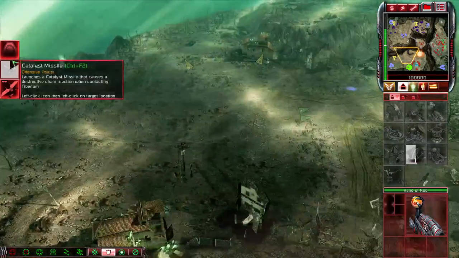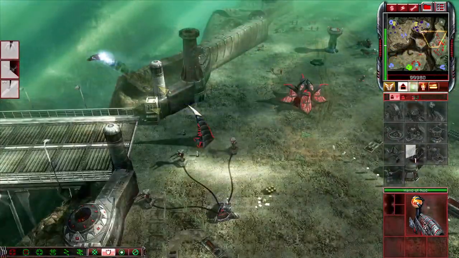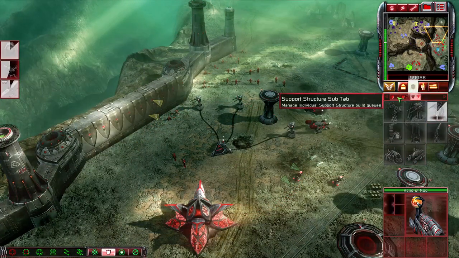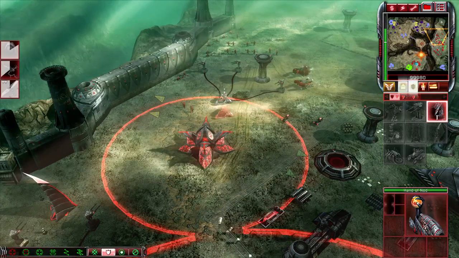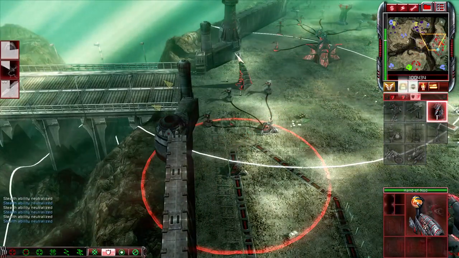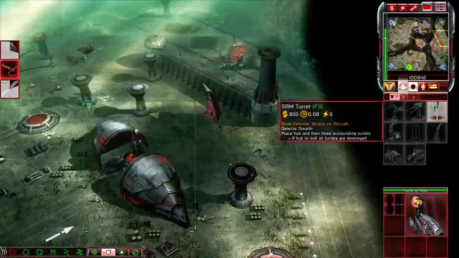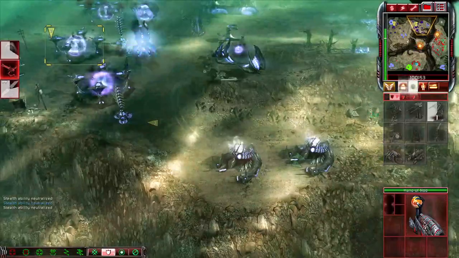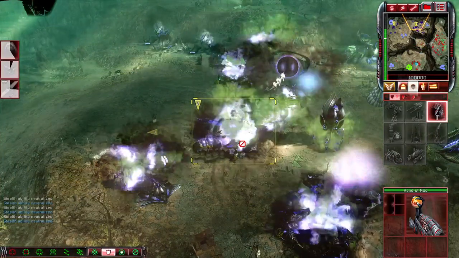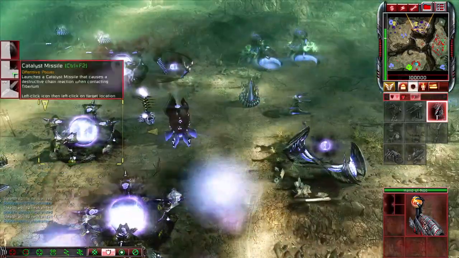Select target. Cadê? Vou fazer anti-aéreo vai ser... Anti-aéreo aqui. E aqui. Anti-aéreo. Catalyst missile. Coloco, mano! Not bad.